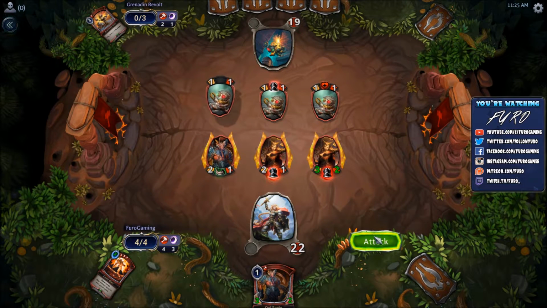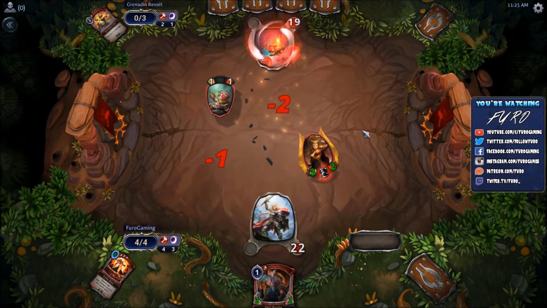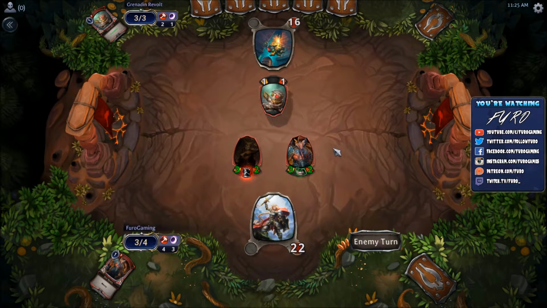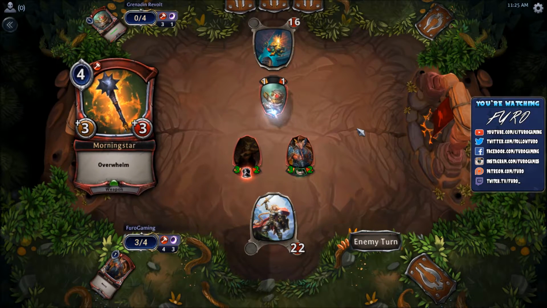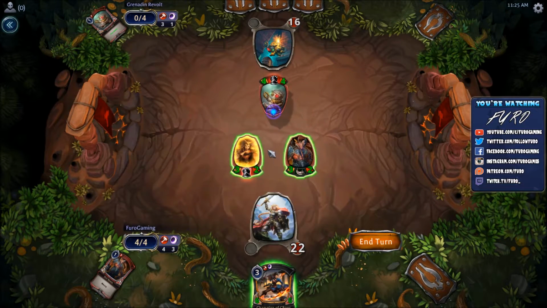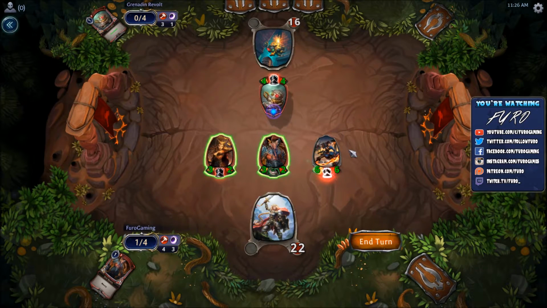So we are just going for the face again. He will block, block. And 3-2 is hitting the face. Then we got another Oni Ronin as a 3-2. Well, that's not bad. The Grenadin Revolt should have a hard time against that. Morningstar. Ooh, dangerous. We got the Champion of Chaos, which is currently deadly and Overwhelm. Definitely good enough for the 4-4.